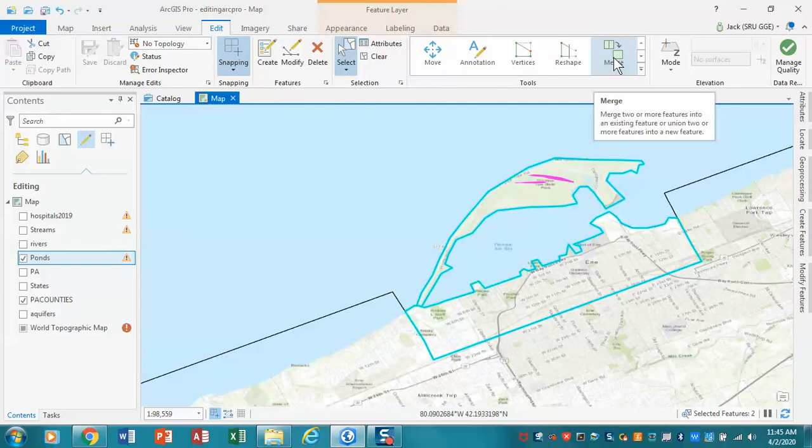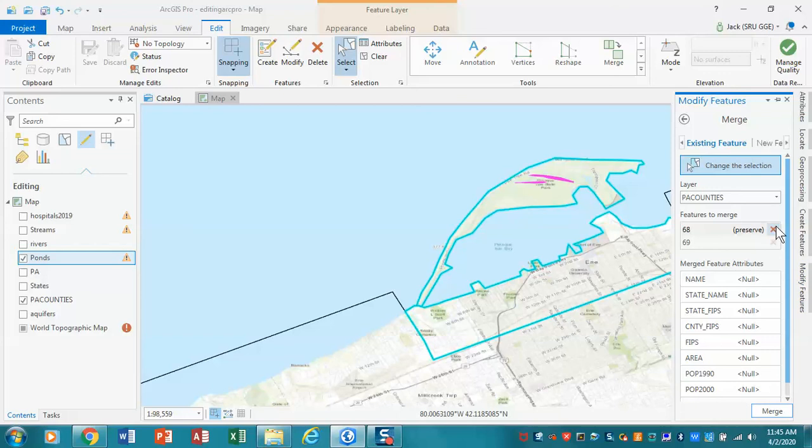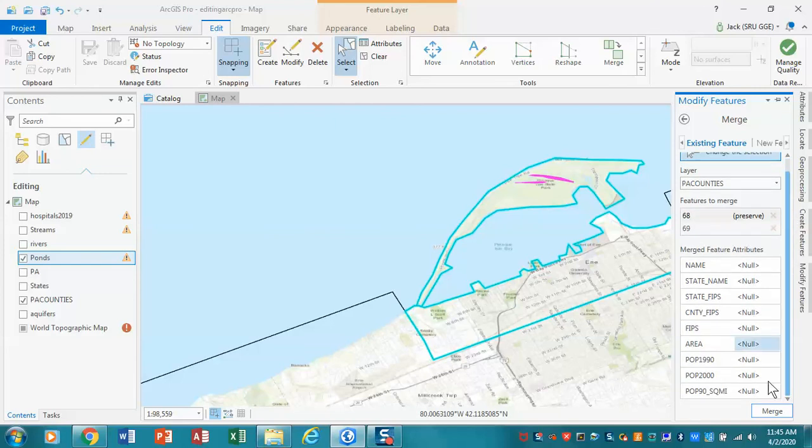When I click on Merge, it's going to ask me to modify my features. In this case, we're going to merge, and the one that I'm interested in is PA counties, so I'm going to select that. That's okay, and I'm going to click the merge option.